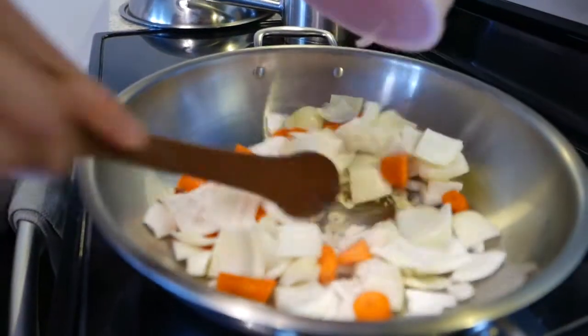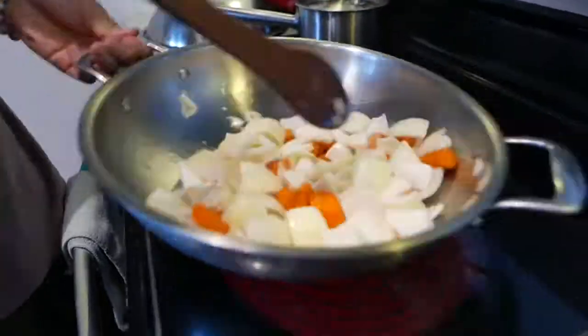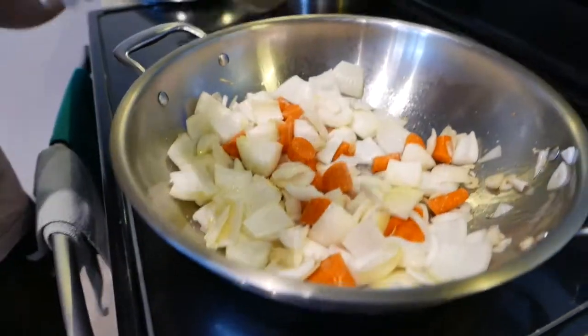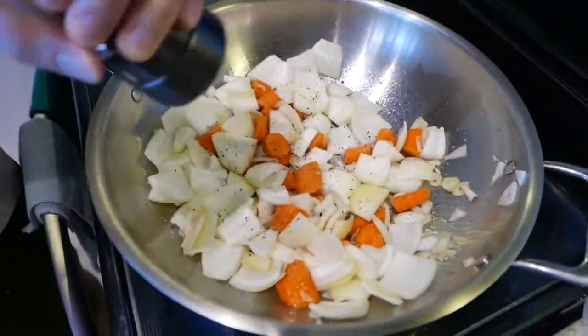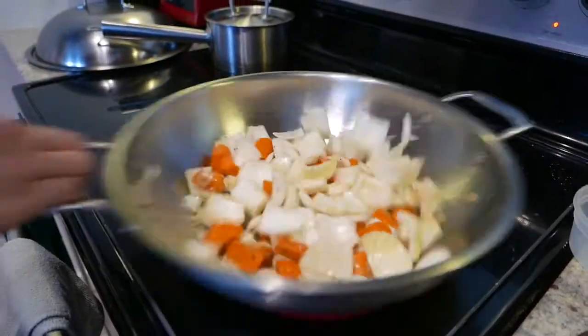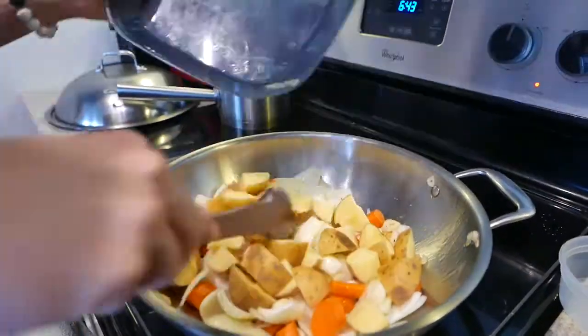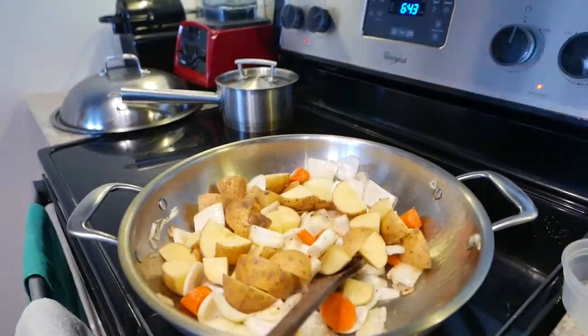Vegetables in. Okay, and we're going to give it a quick stir fry. Season, salt, and pepper. So we're going to cook this out for about 2 minutes. We're going to add our potatoes. We cook this out for about 5 minutes. Season.